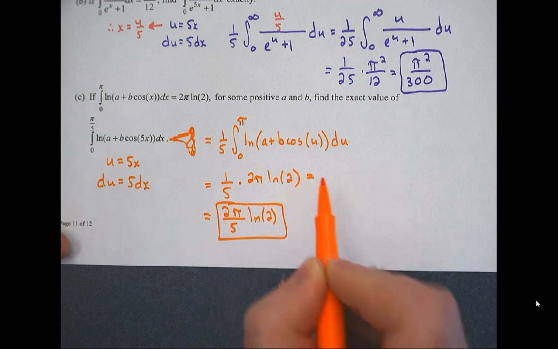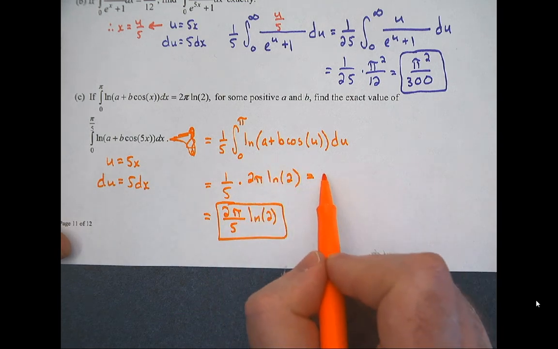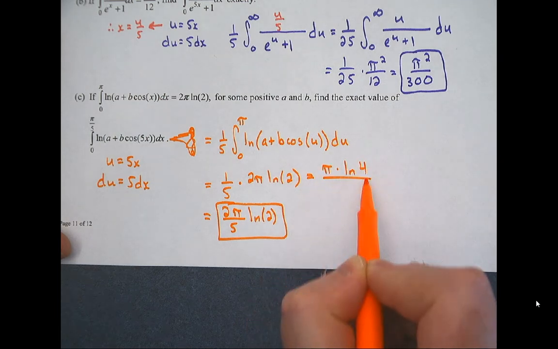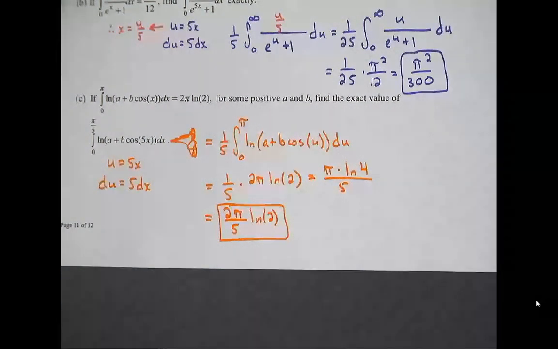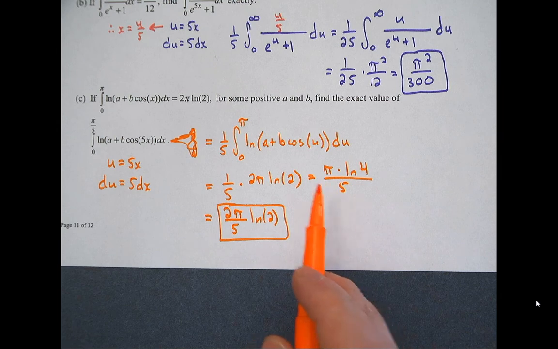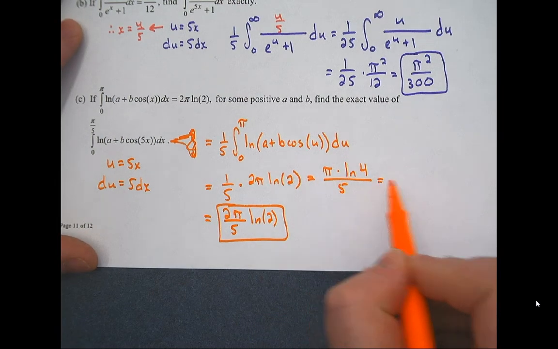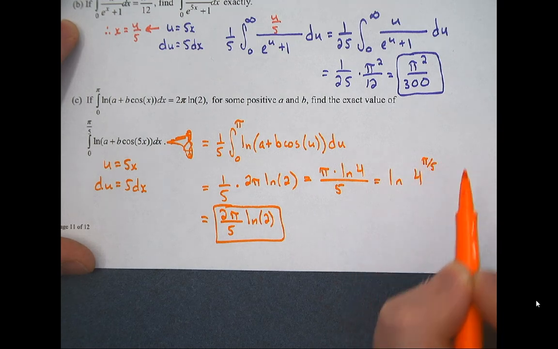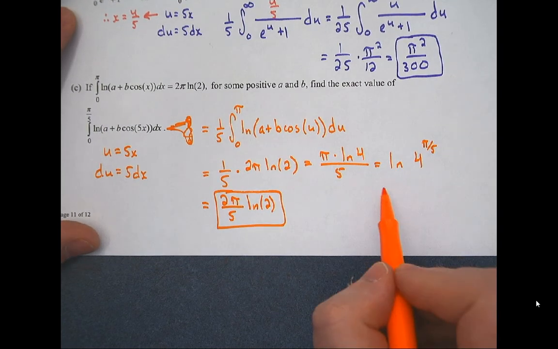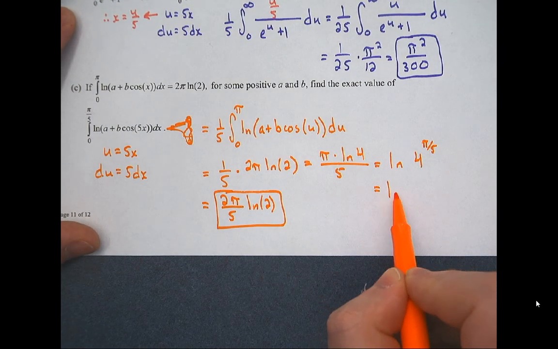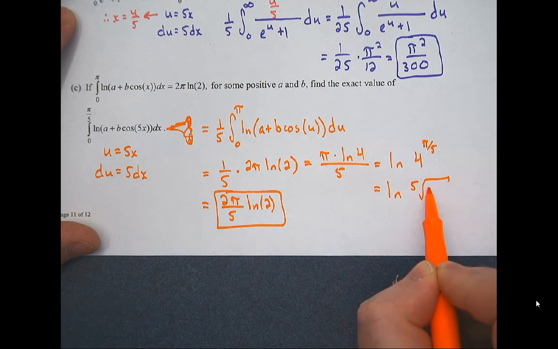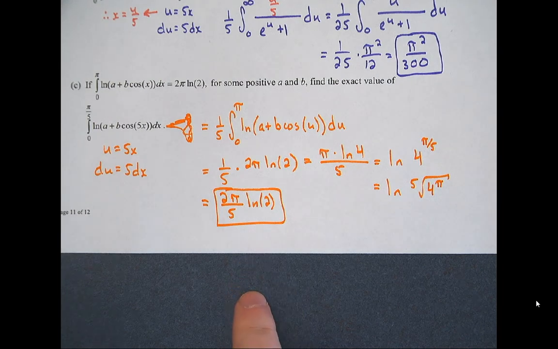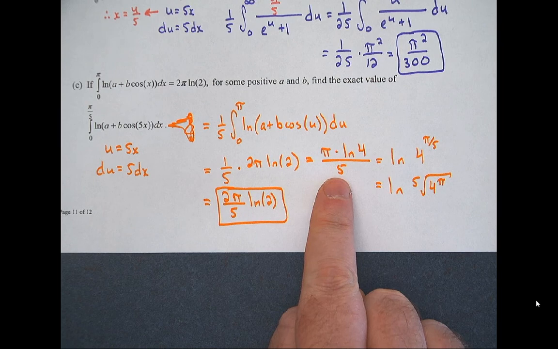My guess is they would take that 2 and bump it up to the exponent. So maybe you'd have something like pi times the natural log of 4 over 5. Or maybe they'd get real crazy and bump that whole thing up to the exponent altogether. So it's the natural log of 4 to the pi over 5. Which then we could clean up again. And remember, that's the root and that's the power. So this could be the natural log of the 5th root of 4 to the pi. Oh, man, that'd be nasty. Just being a jerk at that point. Just being mean. I don't know, but that one I think is doable. That one's crazy.